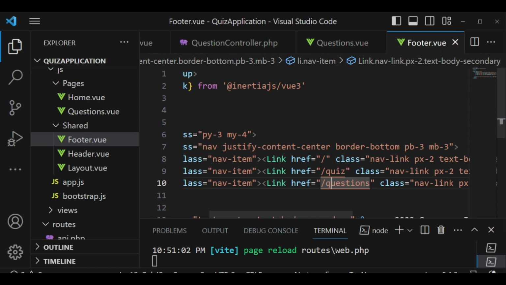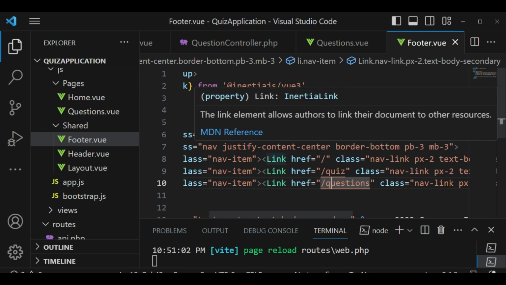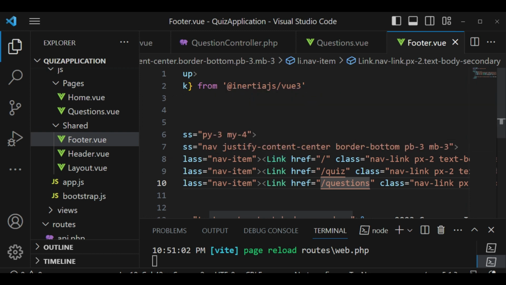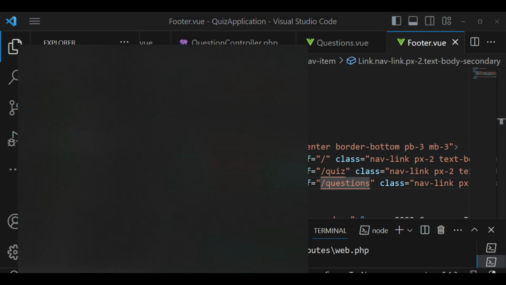If yours is not like this, in the href, in this case this Link tag is brought about by Inertia, but initially this was an a tag, an anchor tag like that. So change this to quiz, change this to questions for both the header and the footer, such that when we run our application, so let me just open Chrome.